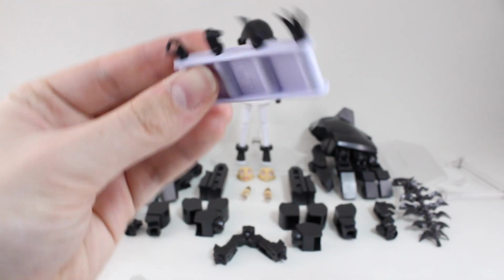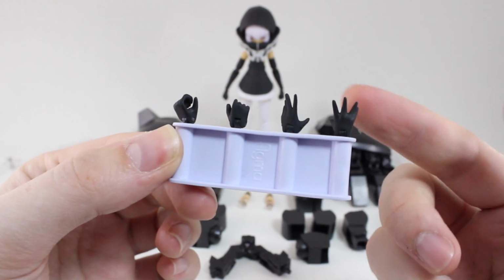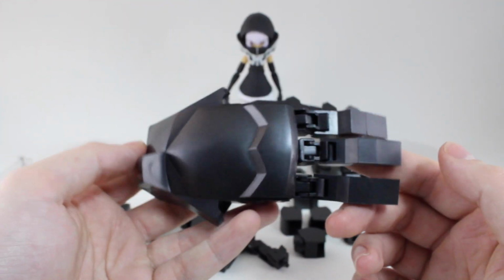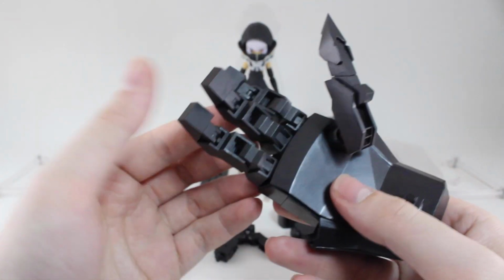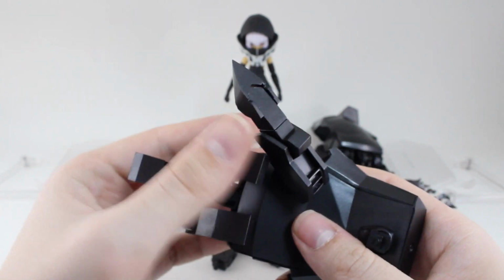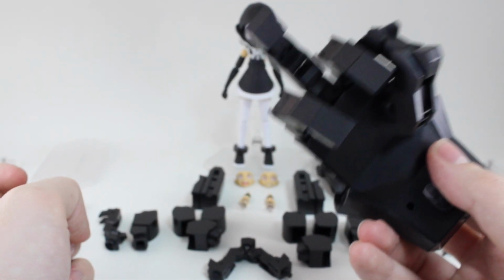Now a closer look at each of the accessories, starting with a rack of hands. With this figure there's a pair of open hands, and a pair of hands for holding things. Next are the absolutely awesome ogre fists. As well as being huge, each of the digits have great articulation for poses and hand gestures. Hey Strength, how about one of these?